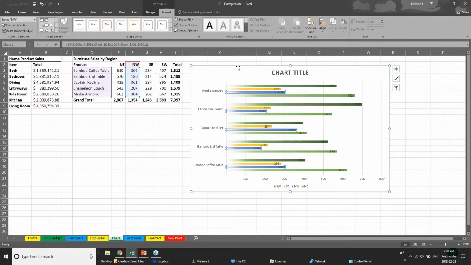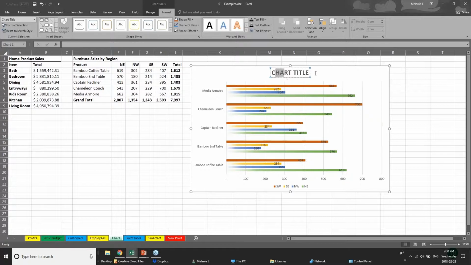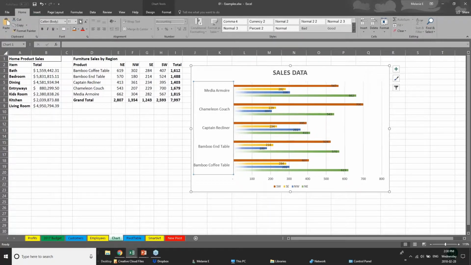You can also play around with formatting. I can go in here and select each particular bar and actually change the color manually. Say I have a color shade for my brand, I can go in and enter those colors and make sure that my chart matches my branding colors. I can also change the title to sales data. I can also make decisions about how big or small things are. Say I'm finding this a little bit too small to read, so I want to make this a little bit bigger.